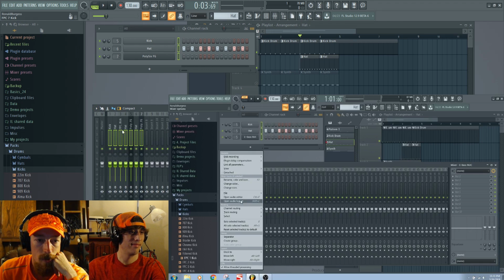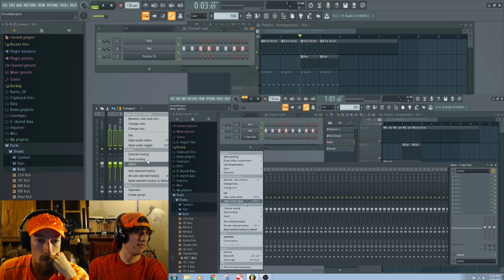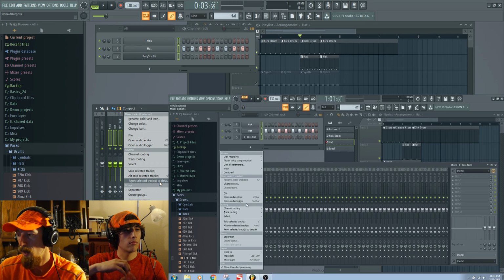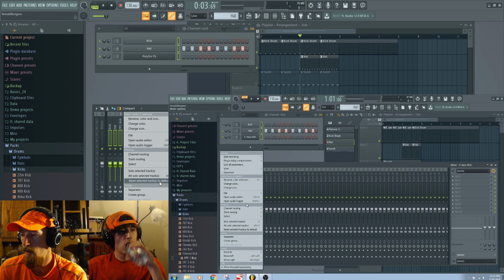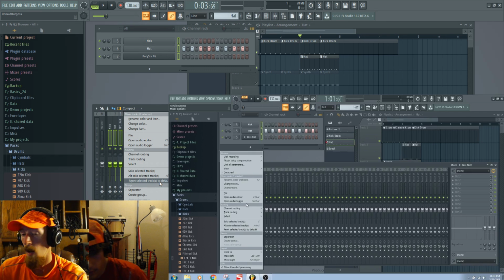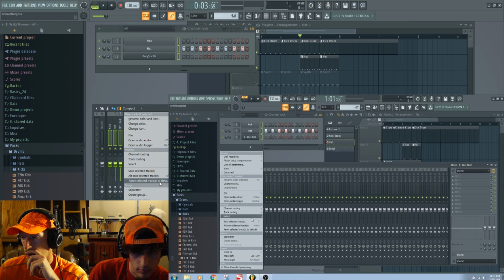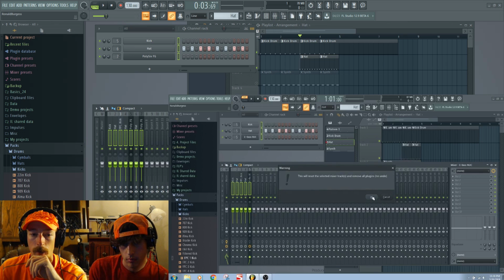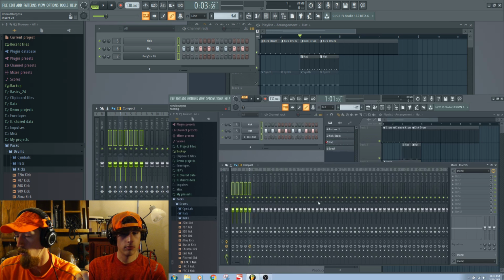This is a new option, so I want to do it. It's in one of these menus. They've got rename, move, allow. Oh, here we go. So right click on the tracks themselves. Okay. This is really nice. Before you had to do this by hand, so I'm glad they've added a macro. And reset to, yeah. And then just hit OK. And bam, they're all back to the way they were.